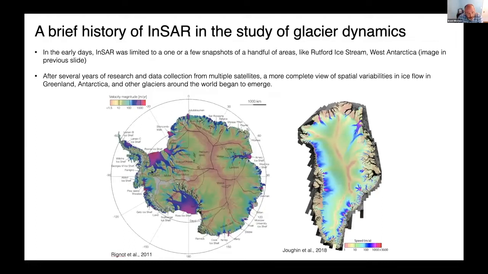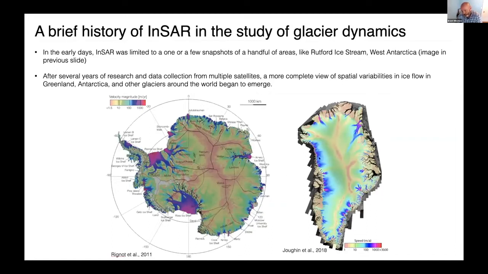So InSAR has proven invaluable in mapping these flow fields, as well as locating the point at which the ice starts to go afloat. That's an area that's called the grounding line. We're going to get back to that in a little bit. So delineating the difference between the floating ice and the grounded ice, and helping us dig in to understand these various patterns of flow. Why some areas are flowing faster than others. What are the consequences of that? What are the processes that give rise to that?